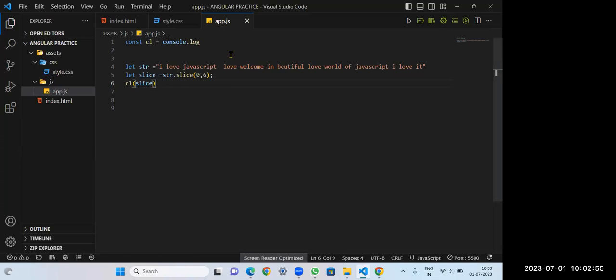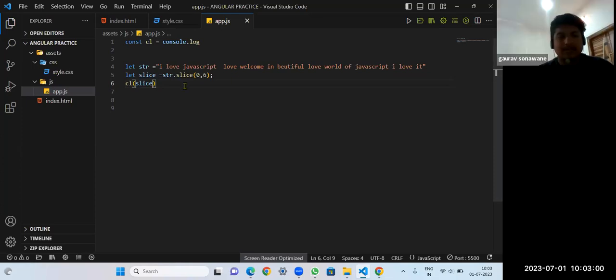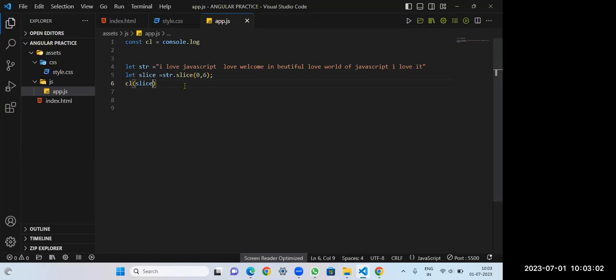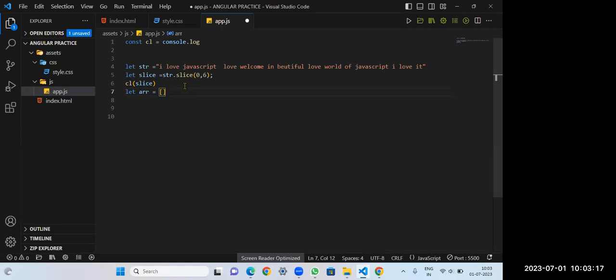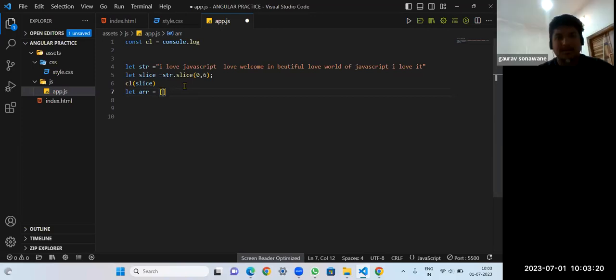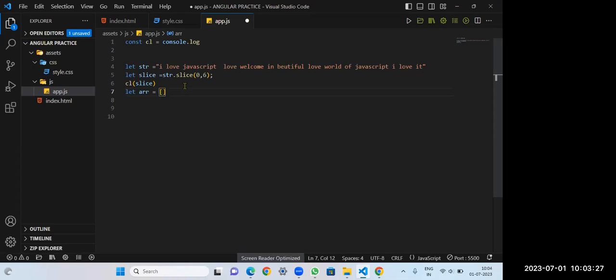And can you show me one example of splice? Splice is an array method, sir. Then show me. Don't run it. First tell me what will be the output, then run it. Splice is used to trim, no sir. Yes, I see, show me one example of splice.